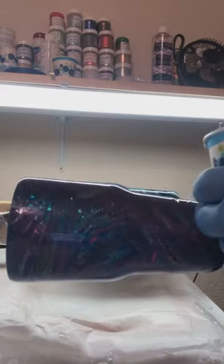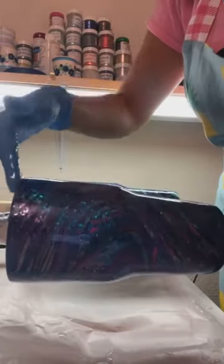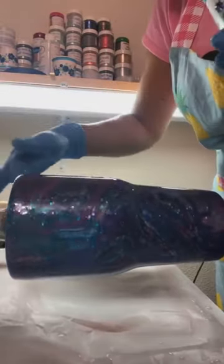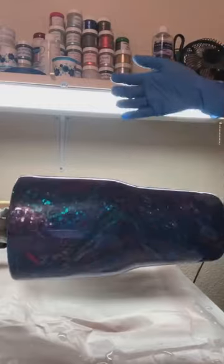Okay, so let me go back over and smooth this out. All right. Now I'll smooth it out. And it's very smooth, like I don't feel any bumps on this cup, from the glitter or from the paint or from the sealant. The only bumpiness I kind of feel is around the rim, which is to be expected, but I'll sand it a little bit and add another coat, and it'll be fine. You won't feel it. And I'll clean it up. All right, so that is it. I'm just taking a look at it. Okay, so I'll turn y'all around so y'all can see it.